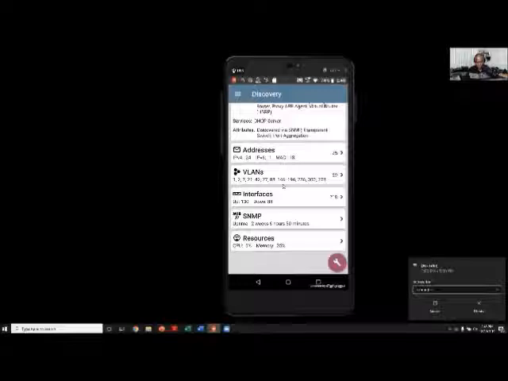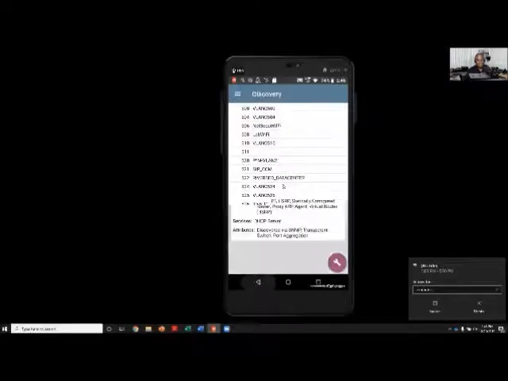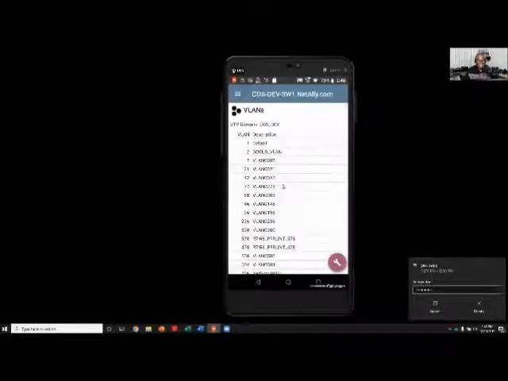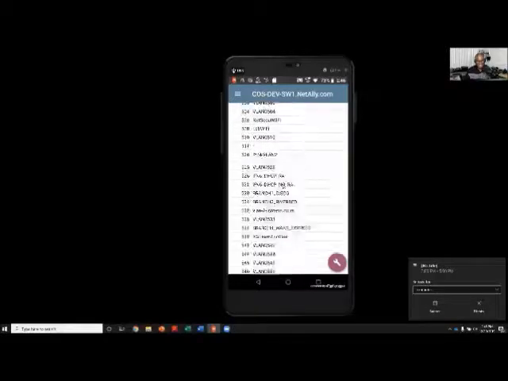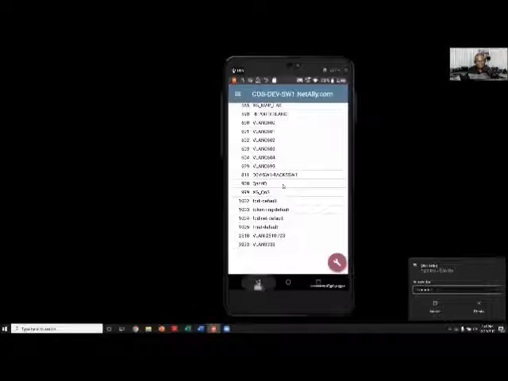Interfaces. In fact, this is one of our main test switches. So tons of VLANs, and then we even have the VLAN names here that are running on the switch. Interfaces. Go ahead. Was there a VLAN called Bogus VLAN? Probably, yeah. That's just our test network, so you never quite know what you're going to run into.